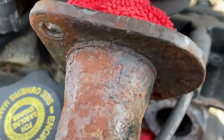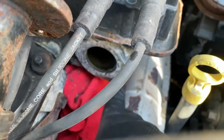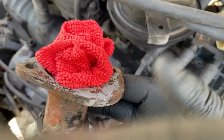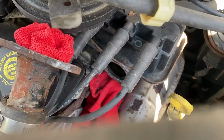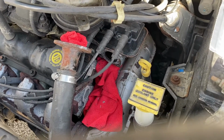And then you want to make sure you thoroughly clean your surfaces. So I got to do some scraping on here to get this cleaned off. And I put a rag in the top of here, so as I'm bending this up to scrape this off, I'm not getting debris down inside the reservoir or down to the coolant tube. And then I'll put my new thermostat and my gasket in.